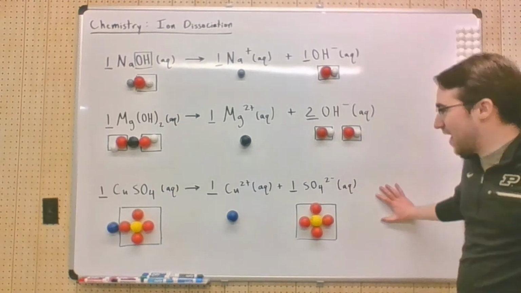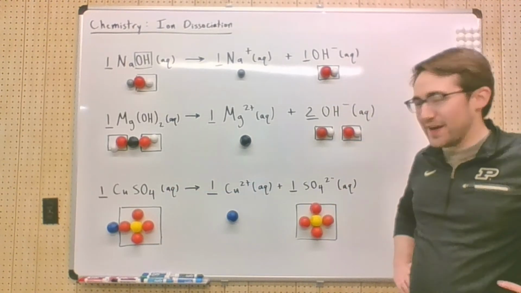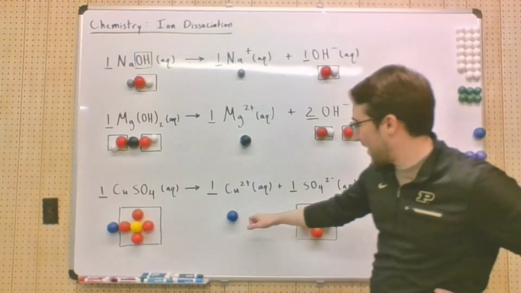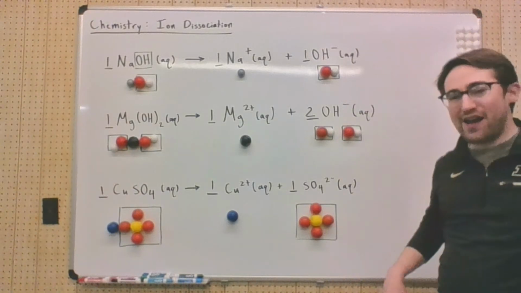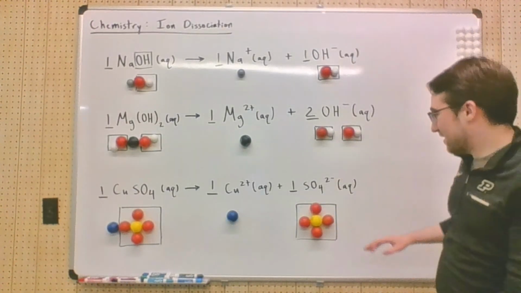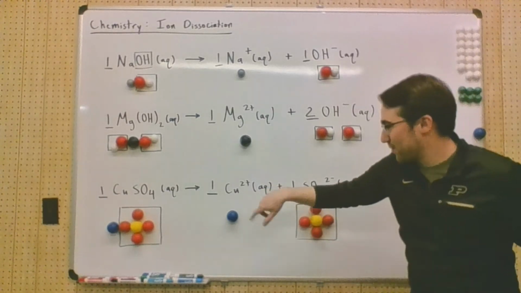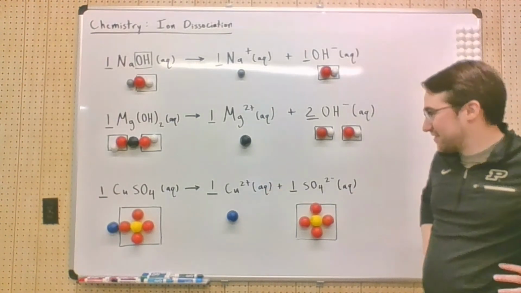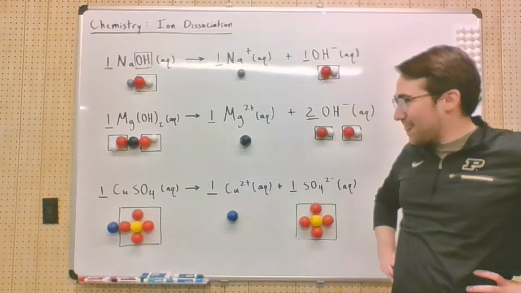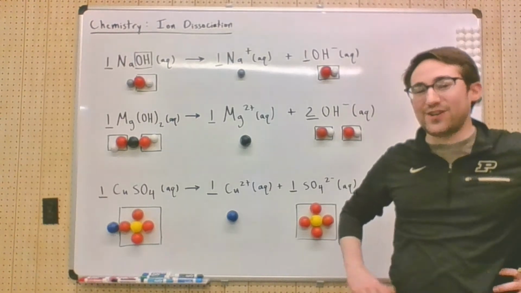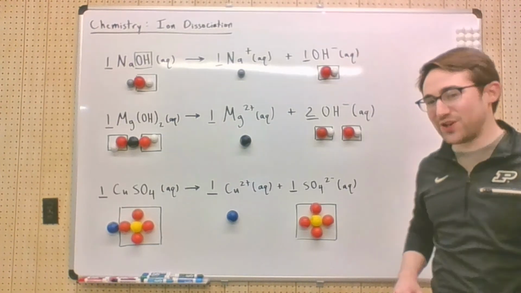Okay, so here I've got my dissociation of copper(II) sulfate, breaking up into its ions. Right, I've got my copper 2+ ion, and I've also got this sulfate ion broken apart. Now the sulfate again stays together as its polyatomic ion, but my copper has separated from it. So keep your polyatomic ions together, and you should be good. If you can't find a charge on the periodic table, check your polyatomic ion list, or check to see if it's got a Roman numeral for the charge in that case.